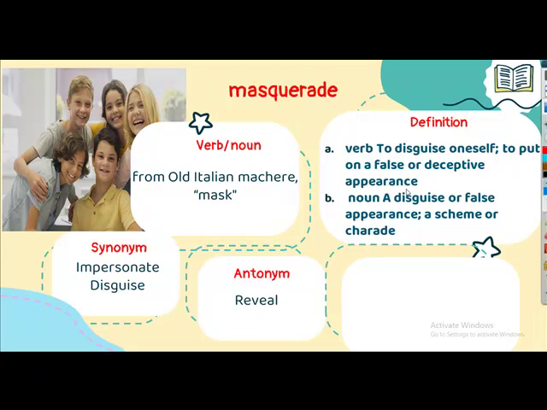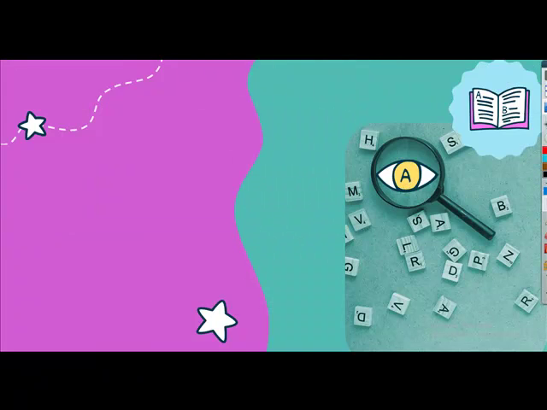The antonym is reveal, of course. Masquerade usually has a positive connotation. Use it in play, role playing. When children pretend to be animals, they masquerade, they impersonate others. The same with impressionists, who masquerade to impersonate other characters. So the word masquerade is not as fatal as the word hypocrisy. The derivative is masquerader, a person who uses the masquerade.